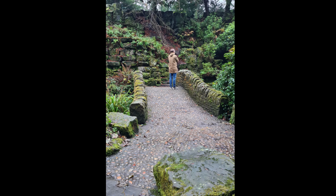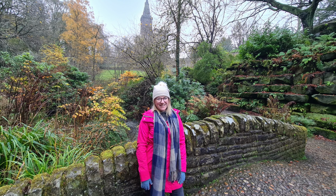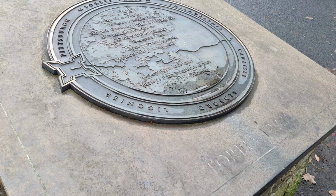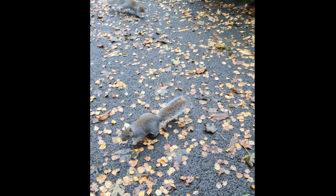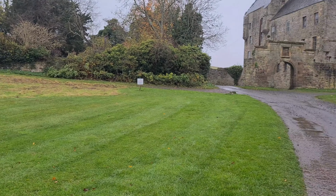We head to Dunfermline next because it is nearby, not a far drive from the hotel. Pittencrief Park is lovely, really good place to explore, even in the autumn weather. And that's Dunfermline Abbey in the background, which famously is known for Robert the Bruce. It's a great park and it has the friendliest squirrels, so make sure you take snacks with you to keep them on side.